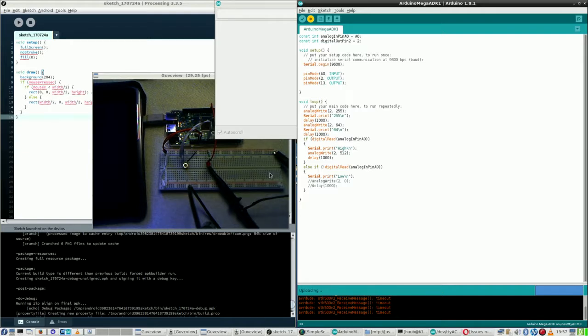So now I have to disconnect and see if I will probably have to restart the Arduino application. Alright, let's go.